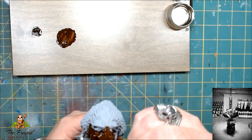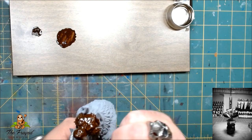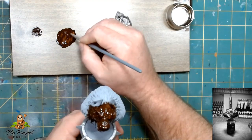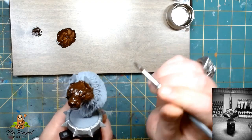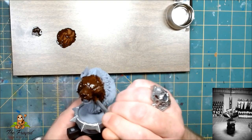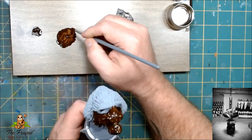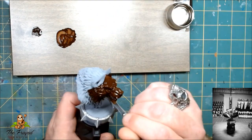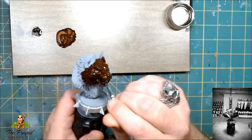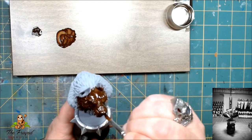So hopefully it cleans up a little bit better. Because I noticed there was some really, really thick oil paint left over after I've done this on previous models. So look in here real well. Make him swallow the brush.